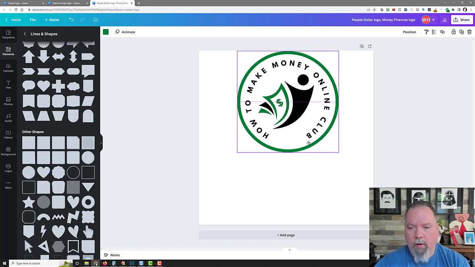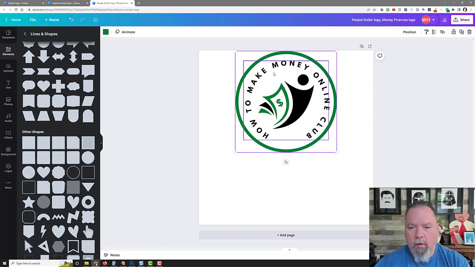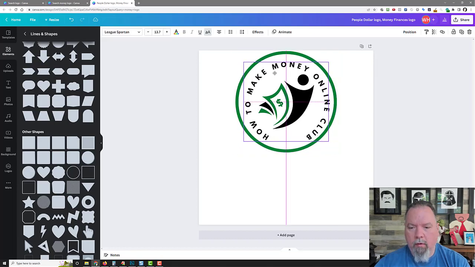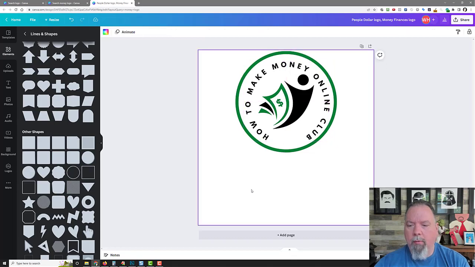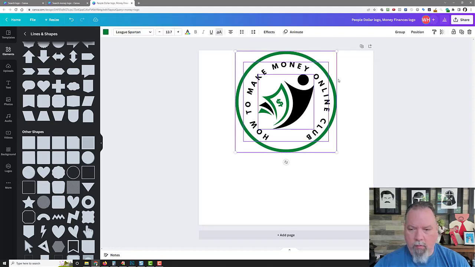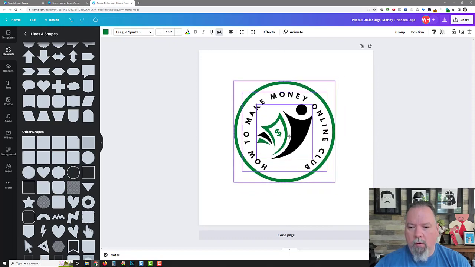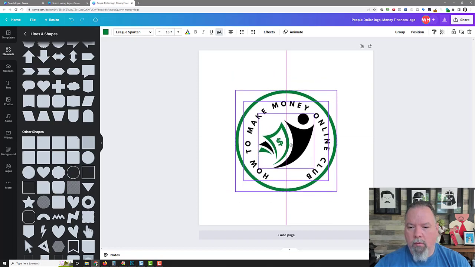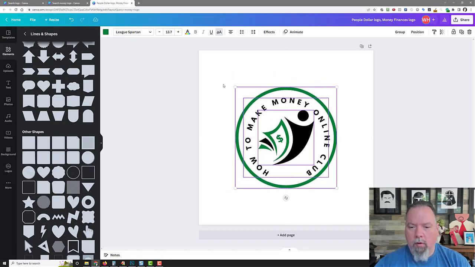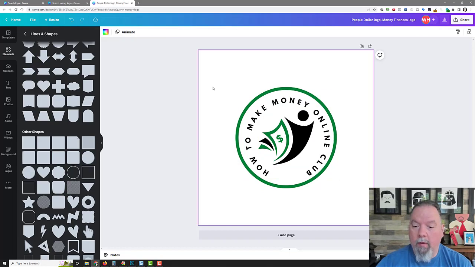So that right there. And I'll center this. That could be my logo if I wanted, very easily. So you see how easy that was to do. And then you can click the page and do Control A will select all. Now you can just move it to the center, like so. And then I've got that perfectly centered. So that's actually a pretty cool logo.